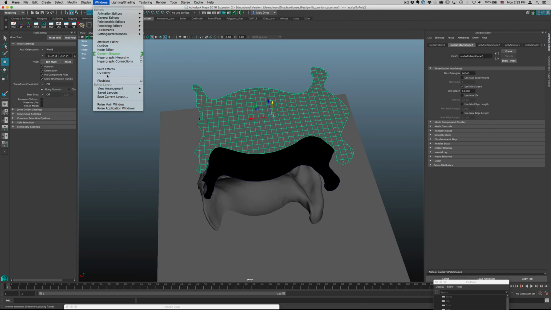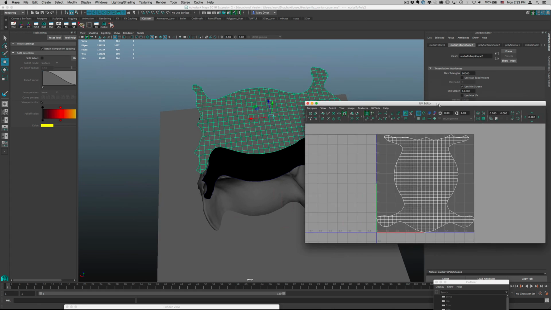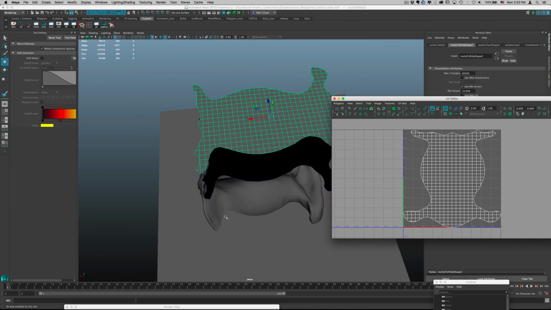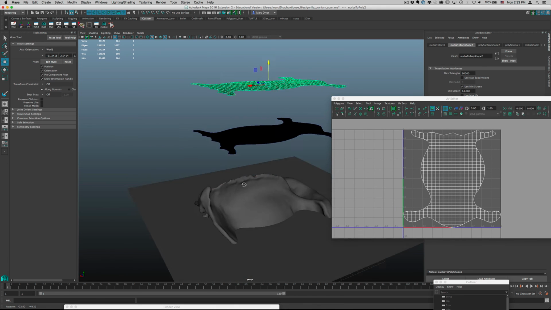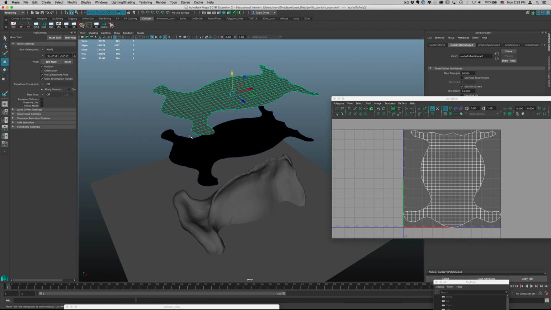And now if we look at the UV editor, we also have nice clean UVs because they're taken from the NURBS, which has implicit UVs based on the topology of the surface. So that's kind of a non-intuitive way to do something like this, but it works quite well using the toon shader outline, intersection, convert that paint effects to a curve, and then just use your normal surface generation tools from curves to make something like this.